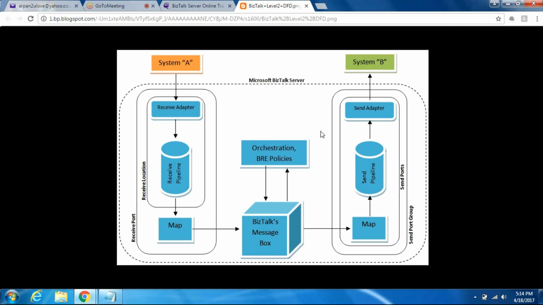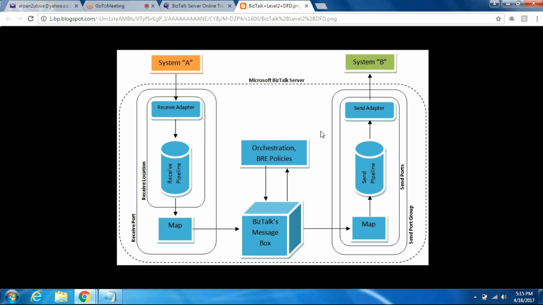Maybe you want to send that message to party B and C and D as well, maybe with a time bound, like I don't want to send it immediately, I want to send it after a couple of hours or maybe 5 hours. And it can be transactional as well. Your orchestration has properties which are transactional, supporting your ACID properties. And I think you guys already know what exactly ACID properties are. When you are dealing with bank transactions, at that moment ACID properties are a huge advantage for you.